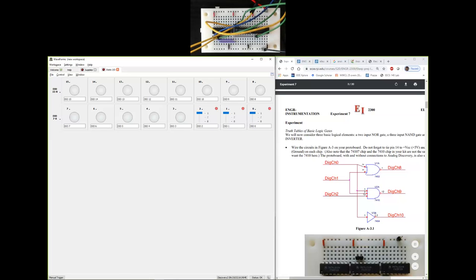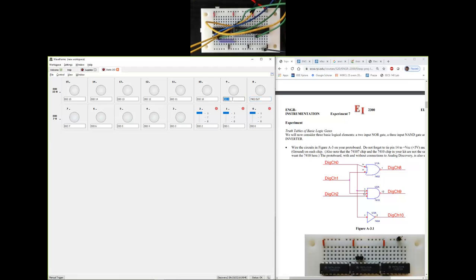Just for the sake of convenience, I'm going to look at the names of these channels and change those names so that it is easier for me to read and follow. Digital channel 8 is actually the output of the 7402 chip, so I can call this 7402 out.